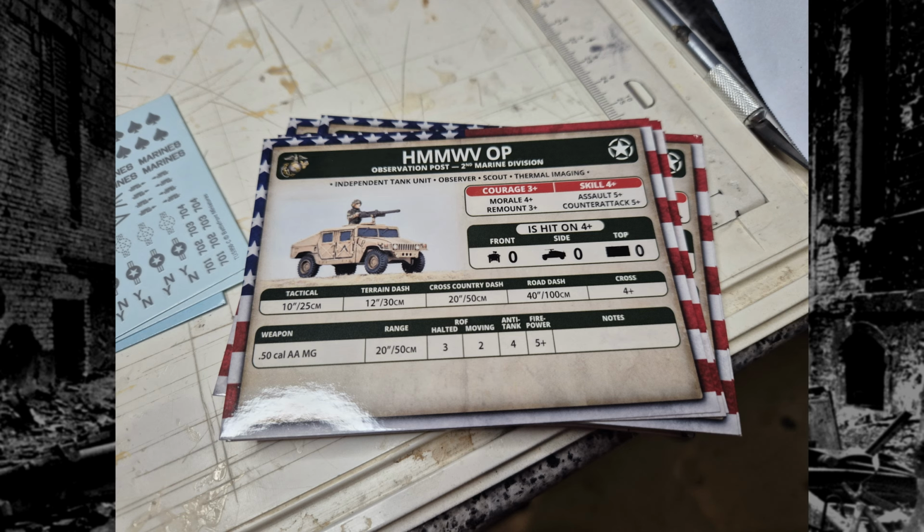The unit cards, like I said, are really Gulf War themed. You can see here that they are showing a picture of a Humvee in the Gulf War style desert camo with the chevron marking. You effectively get a unit card for each of the US Marine Corps elements of their America World War III book. So you've got the Humvees, the LAVs, the M60s, the Cobras, AV-8Bs, and the M109s.